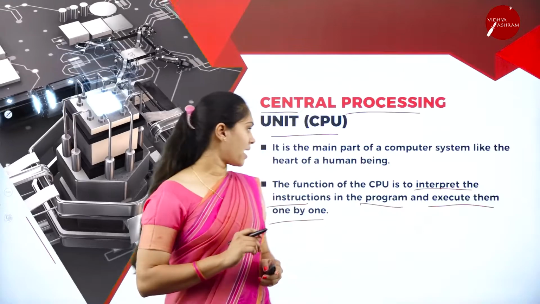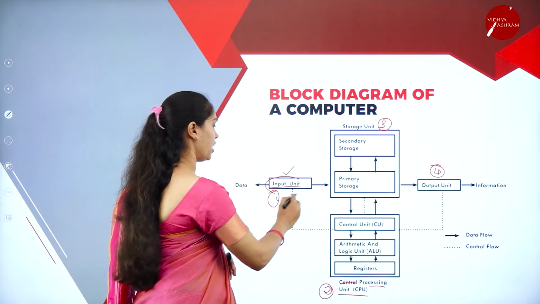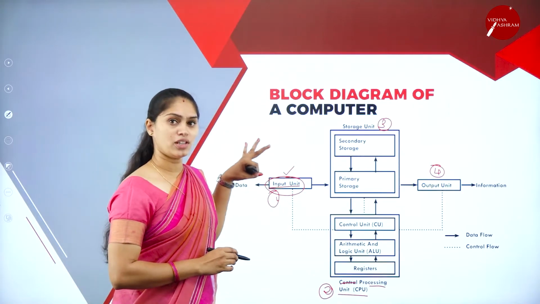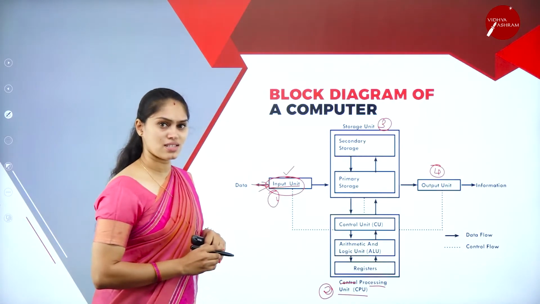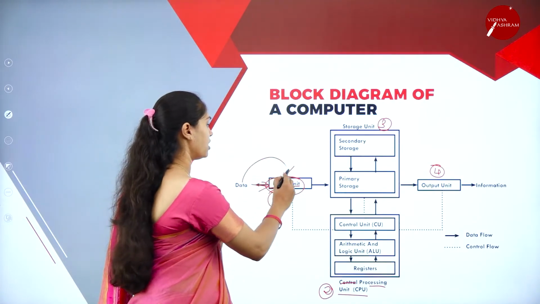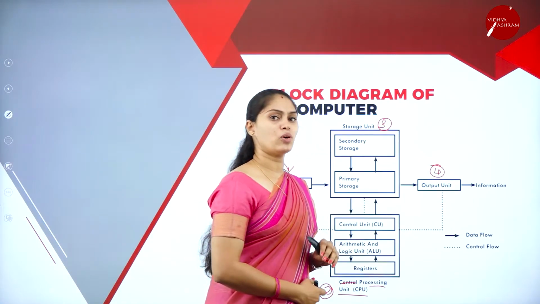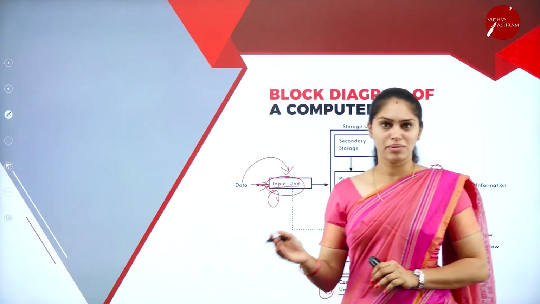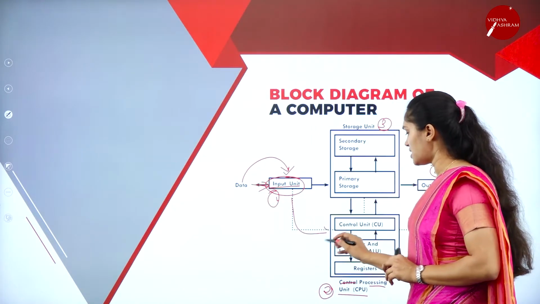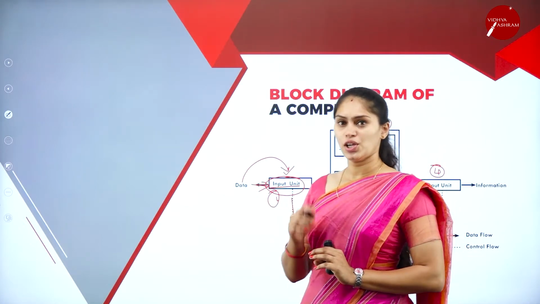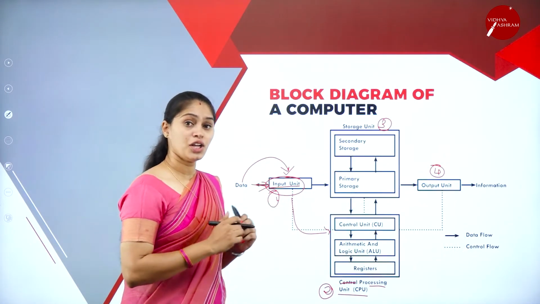Now let me get back to this image. That is a block diagram. Here I have an input unit. With the help of this input unit or input device, I am going to give the data to the computer system. When it receives it, it will convert the data and program into machine understandable form. For the calculation, it will reach the CPU, that is the central processing unit. It will perform the action based on the user requirement.